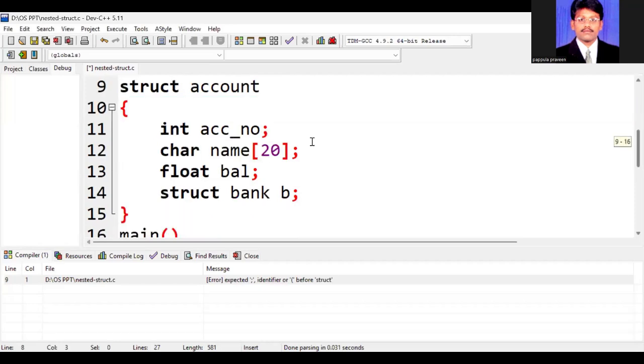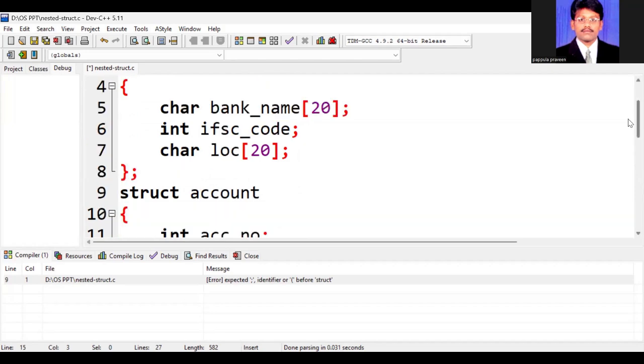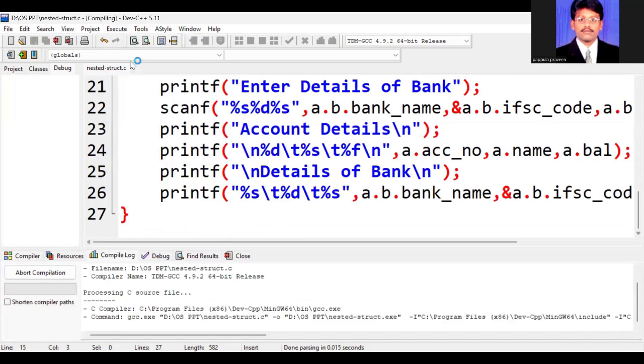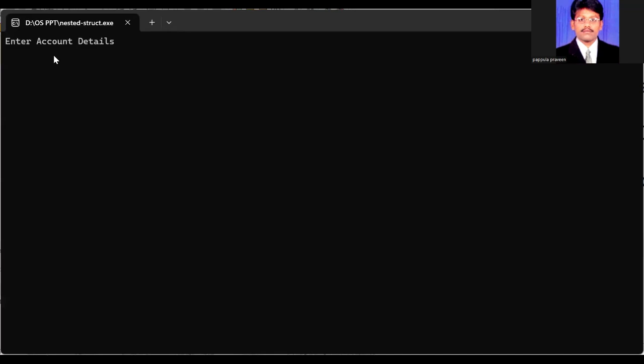Now I want to save this program and run it. Account details. What are the fields of account?